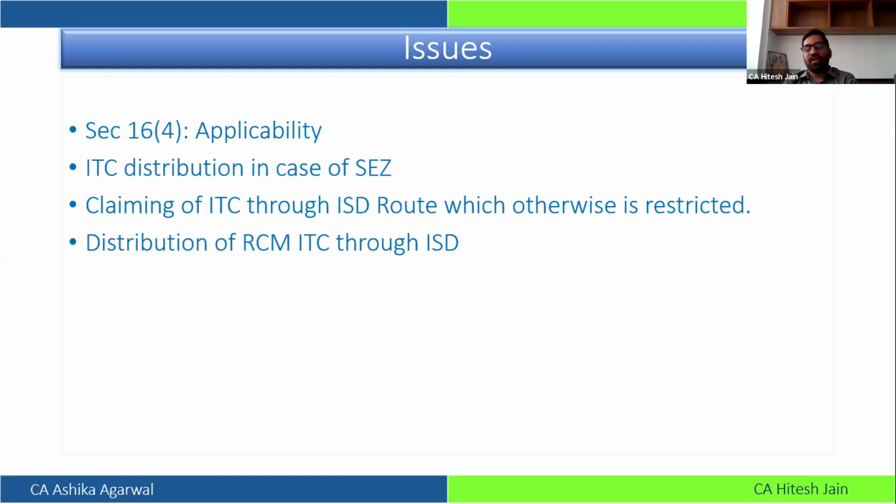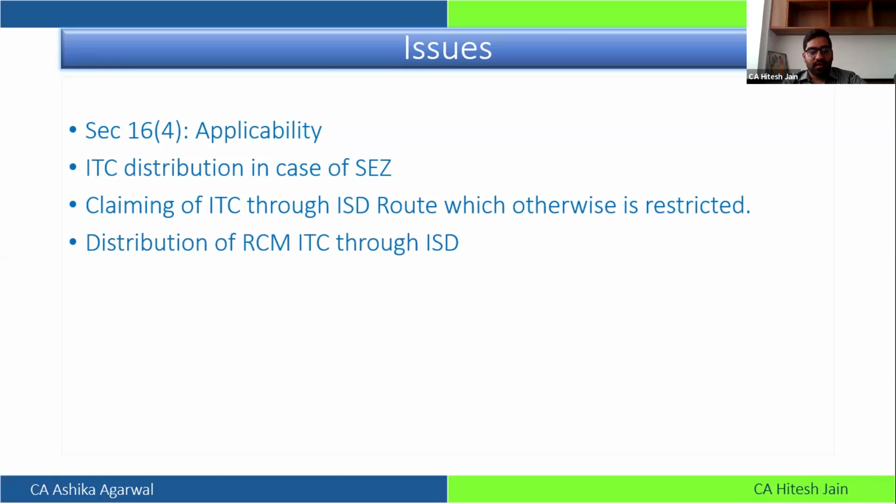And even if it is not CGST, SGST credit, even if I am distributing any credit to SEZ by way of allocation using the ISD mechanism, such credit is only getting accumulated. It is not actually utilized, because SEZ does not have any outward liability to pay. So will I get a refund of such credit or not? In many cases we have seen that the department litigates, and it's not that easy to get a refund of SEZ input tax credit. So this is another burning issue which lies in the ISD mechanism.